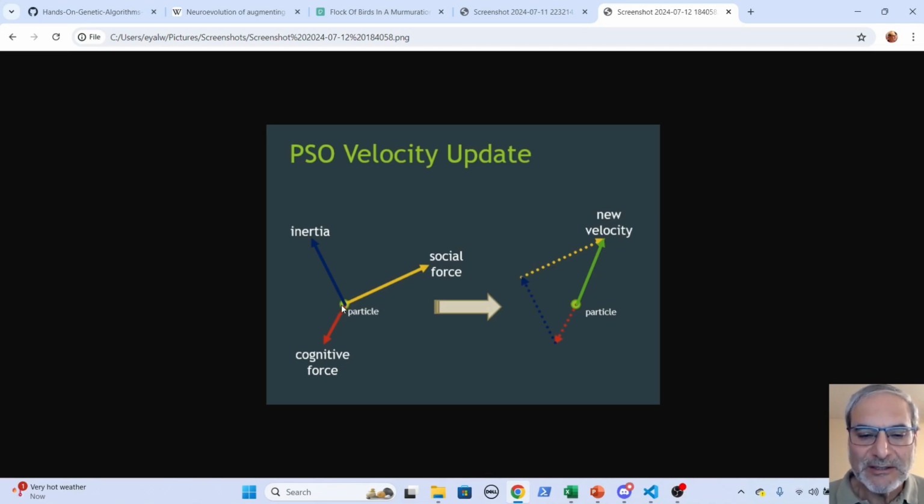So at any update, we take this particle, we take the inertia, we take the cognitive force and the social force, and we combine them together like 3 vectors. So you can see here a visualization of that. So we start at the same spot, and then we take 1 vector, 2nd vector, 3rd vector, and the result of all this is a new vector that is the green vector here, that will be the current speed and direction that it was going to go, which is quite a bit different than where it was going before. So you see it was going this way, now it will be going this way.